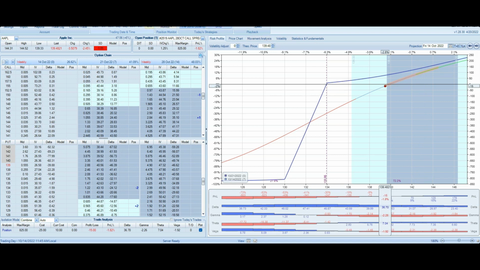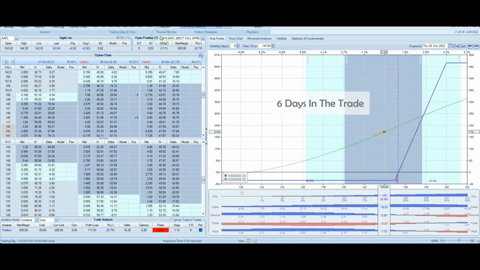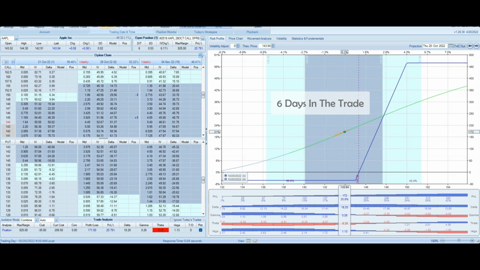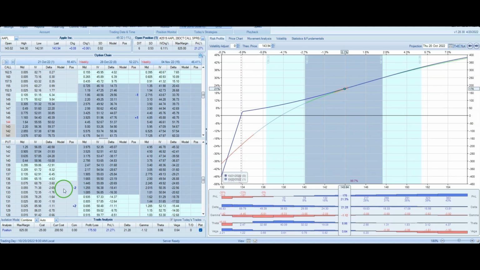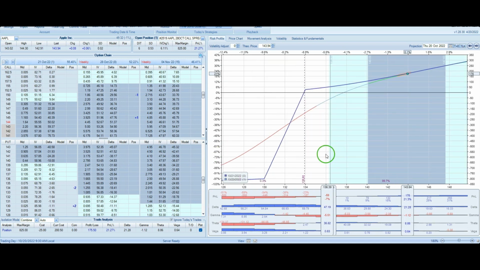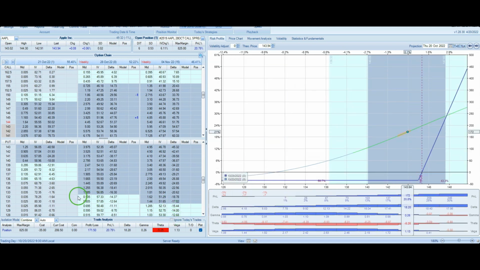So we're going to go forward. This is 6 days from when we took the trade. This was Thursday, October 20th. What I did was, first thing in the morning, I removed the put credit spreads. Initially, I sold those for 61 cents. And 6 days later, these spreads were trading for a 5-cent debit. So what I did was I bought to close the 134/130 put spread. I paid 5 cents for each. I had two of those, so I spent $10 to do it.